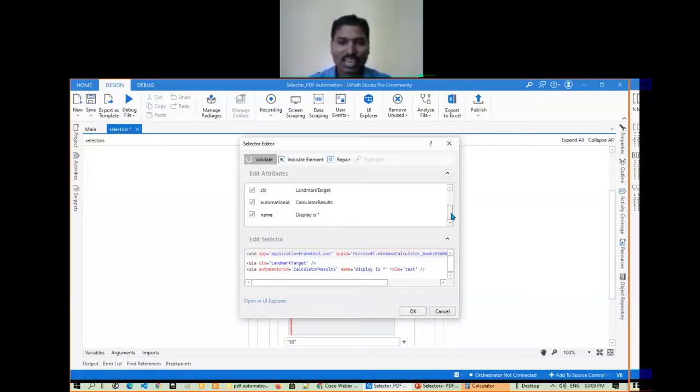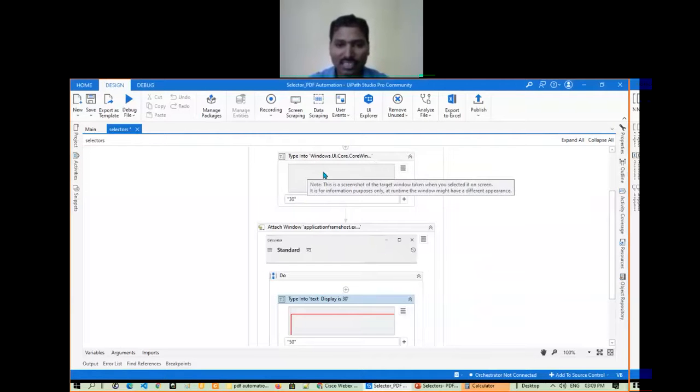So what is this selector called? This is called a partial selector. I can only work with this. This is the root, which is coming from the parent node, and I cannot modify it. If I have to modify that content, I should do it in the parent window itself. So this is called a partial selector.